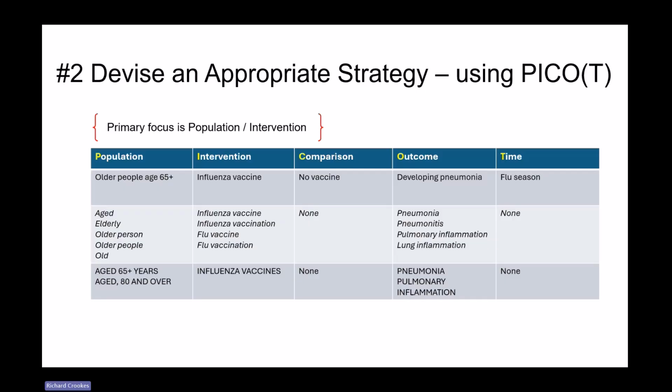So with this framework, you can already see I've applied the key concepts in the initial row there. So we've got the population group. It could be a group, it could be an individual patient, for example, or it could be a patient with a particular problem. So in this case, it's older people, so age 65. So it's very specific. They could be aged 80, they could be 70, but it's anyone 65 plus. Intervention, obviously, we're looking at influenza vaccine or flu vaccine. There's no comparison. It's not having the vaccine, essentially. Outcome, obviously, the risk of developing pneumonia. And we are looking at within the flu season as the time element, essentially.